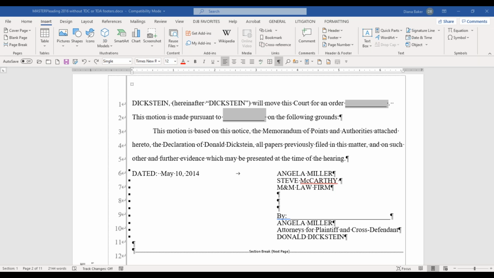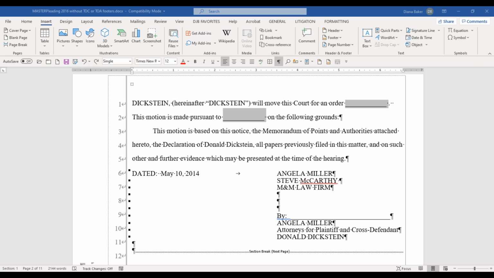Berta, how can you use the numbering feature for discovery responses? For example, form interrogatory number 1. Oh, gosh. Berta, numbering for things like what you're looking for is kind of tricky in Word, and I'm not really prepared to discuss that in this training.